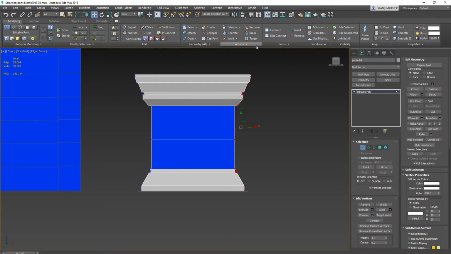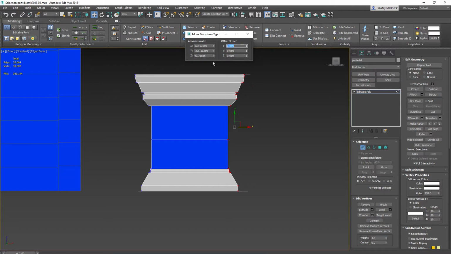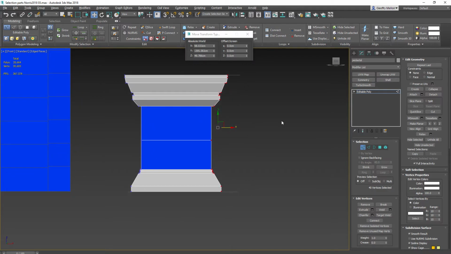Okay, so I know I want it -5, so if I want to use the type in, I can click in here and say -5, like that. And that still feels short. Let's try -5 again. There, that feels better. So it was -10 total, so now I have to come to this side.